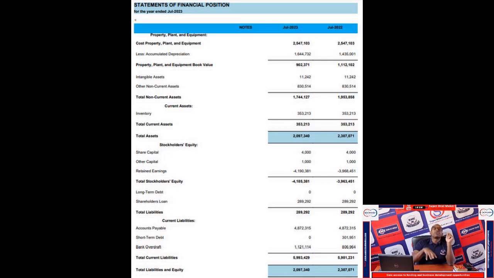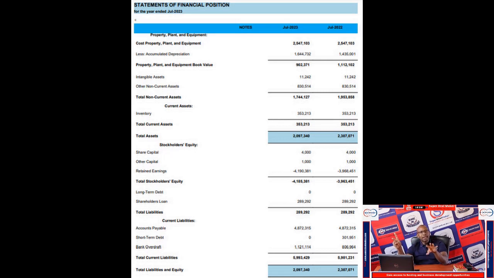On that date, you check your cash balance. How much do I have in the bank? If it's positive, you put that amount. And you check if you have any other short-term debts, that people owe you but are going to pay you within the next 12 months, then you put it there. The total of this will make your current assets. And you remember earlier we spoke about the fixed assets, or the long-term assets, or the non-current assets. So if you add these two, they will give you your total assets. That's the value that you are going to compare with your liabilities and your equity.